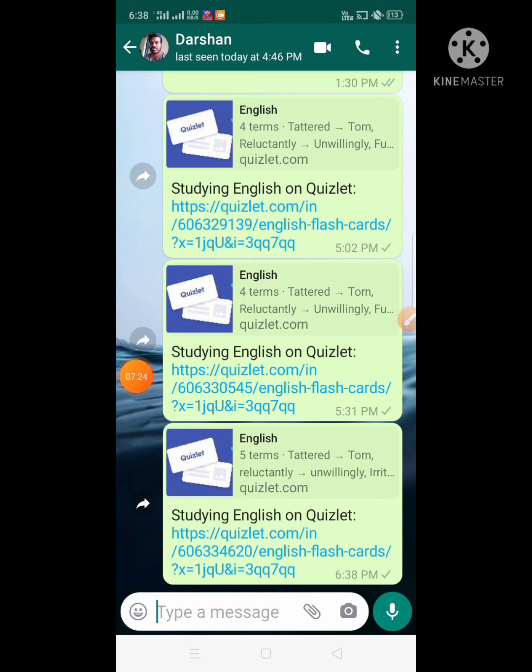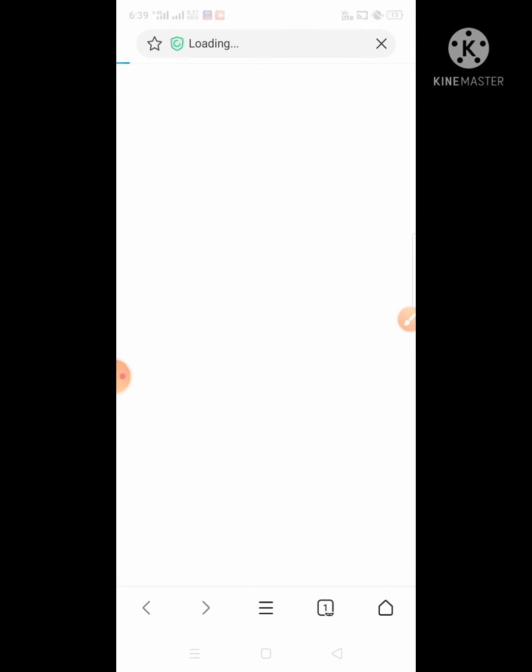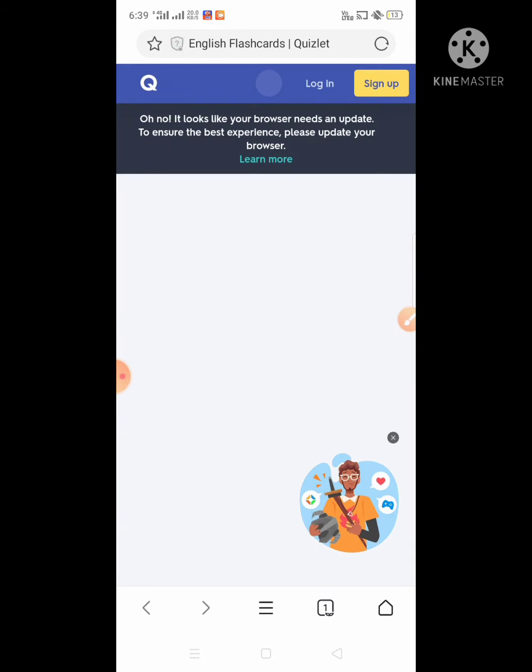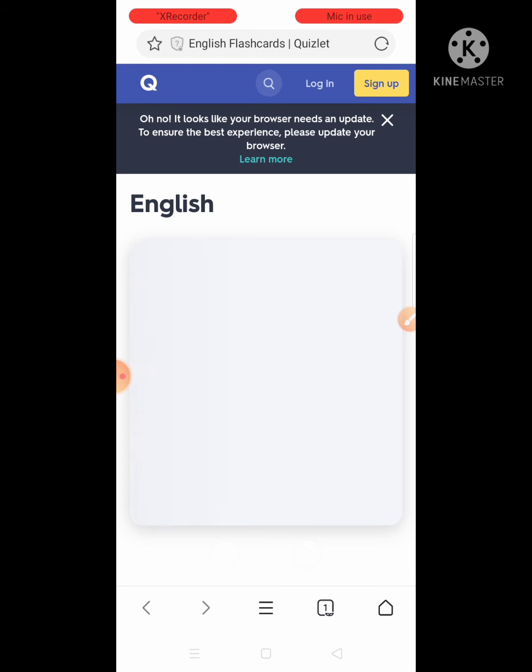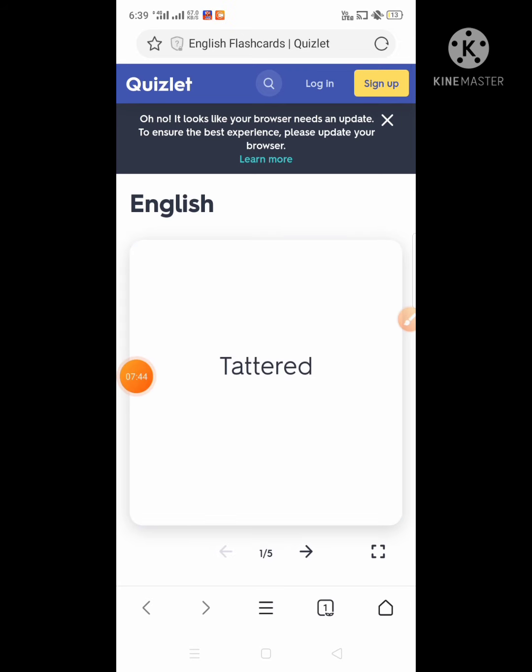See here, I have shared through WhatsApp. If you send it to the students, they can click on this link and play the games. See here how it works. They will enjoy this game.